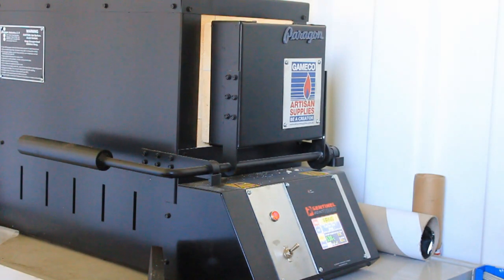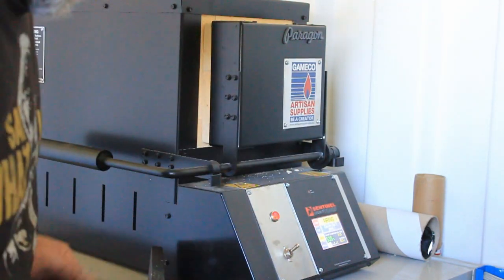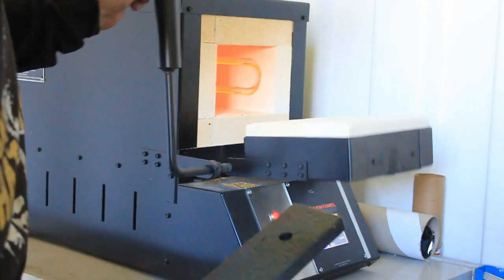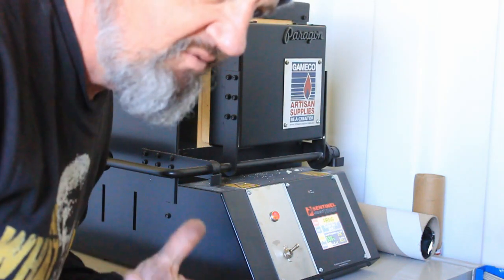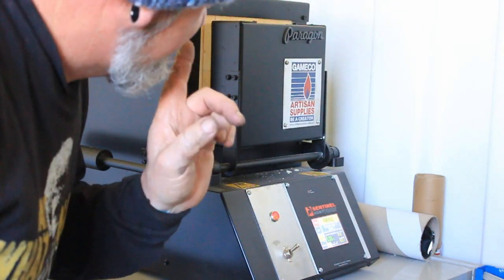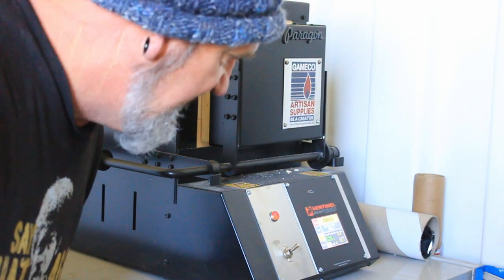Okay, what we're doing now, got our oven coming up to 815 degrees C, and what we're going to do, we're going to put this big lump of metal in the oven. And the reason why we're going to do that is we're going to want to heat the quenching oil to about 30 to 40 degrees C. And the easiest way to do that is just put one of those in there and poof, into your oil, and bang, your oil's nice and hot.